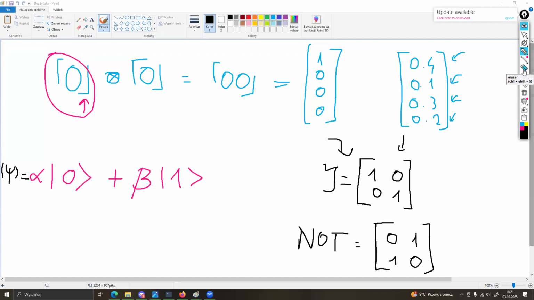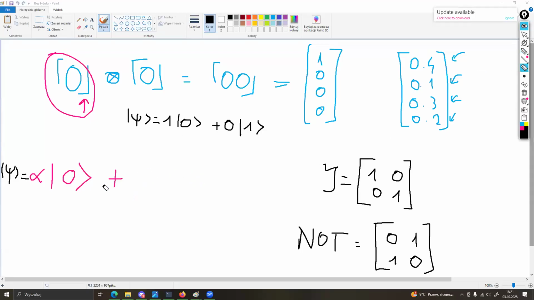But what about something else? If I wanted to go from a state that is, let's say, complete zero, like 100% chance of the zero state and 0% chance of state one, right? So this would be our Xi now. How can I get to the state that will be like 50-50, let's say?